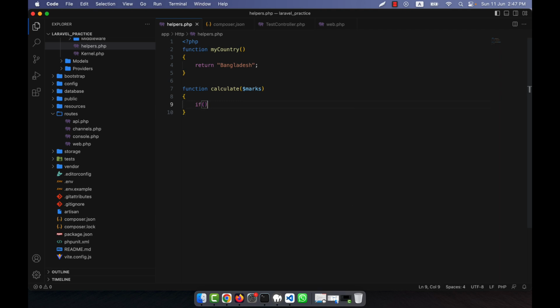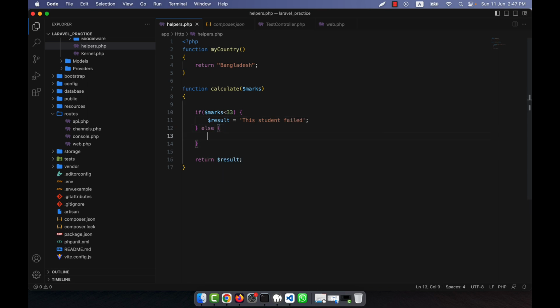So in that case I can write: if marks is less than 33, then I will not return the result directly; I will use a variable, result, and set it to this student failed.